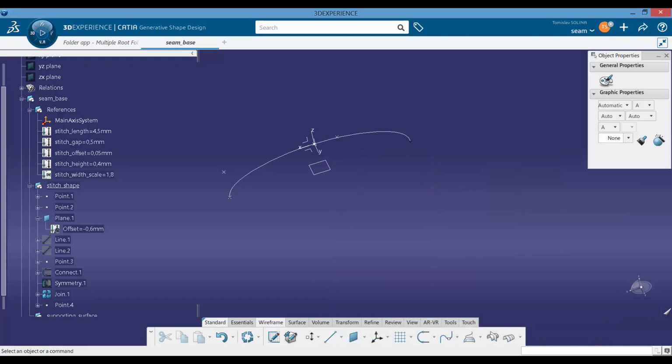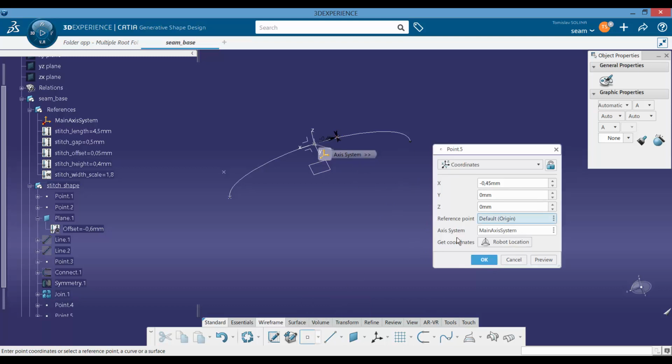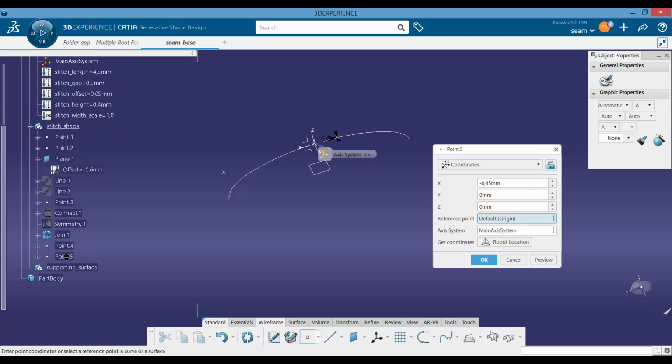An additional point will be created from this reference point, so we'll simply select this reference. Always prefer to select elements in the tree, because elements selected in the tree usually work with whole objects and are much more stable than elements that you might select in the 3D view.